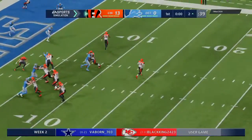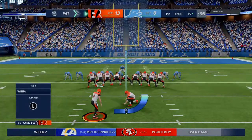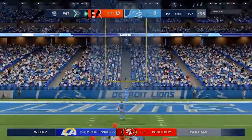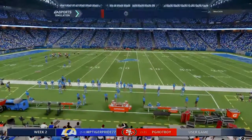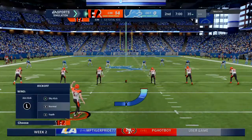We saw so much of this last year at the college level, but there you go. His first rushing touchdown as an NFL quarterback. And with the speed he has, we certainly know it won't be his last, because that's something that aided him very well, as you mentioned, at the college level. It's something he's going to carry over, and they'll make it a big part of their offense.